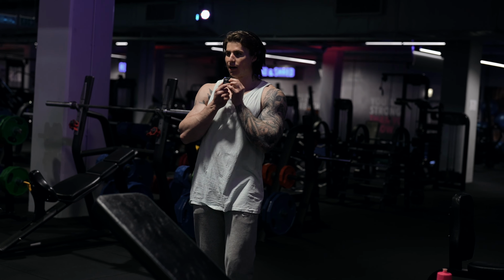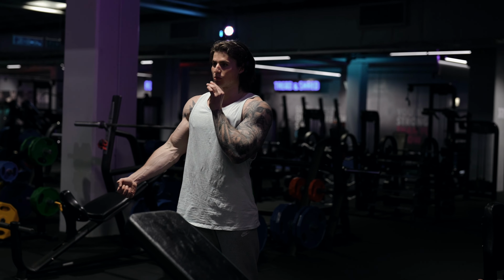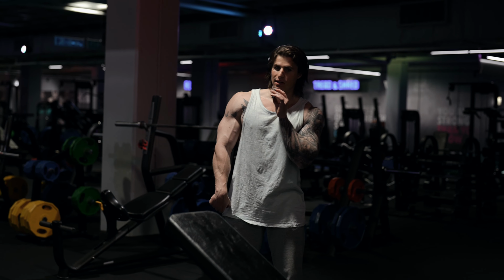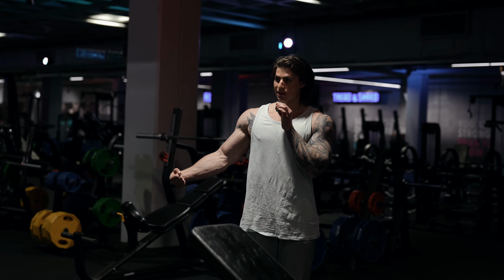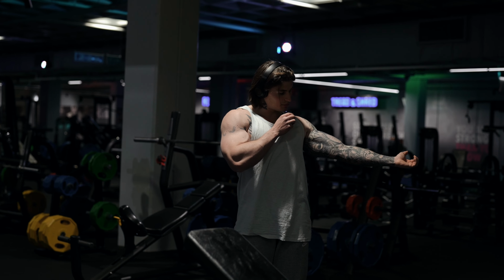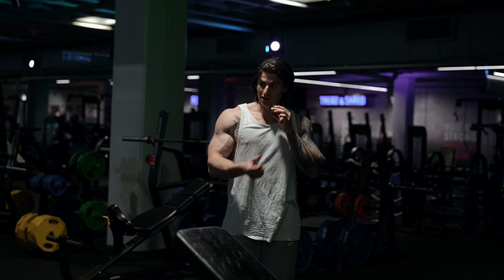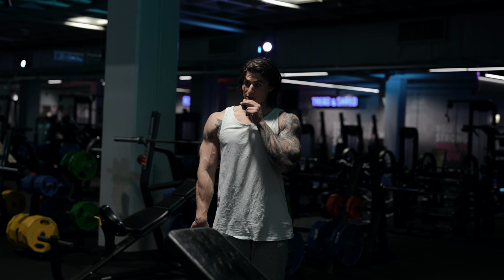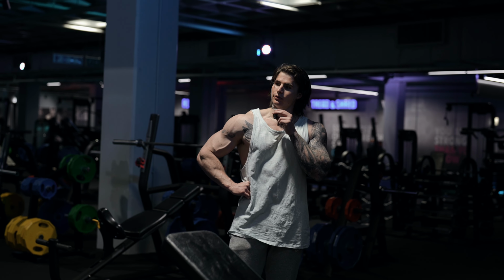Do you guys notice how much more vascular my arm looks without tattoos? That's the one sad thing about tattoos. I wanted to get another sleeve on this arm as well, but it just takes away so much aesthetics. You can barely see my veins or anything compared to this arm. So yeah, it's the one negative about tattoos. Feeling pretty pumped.